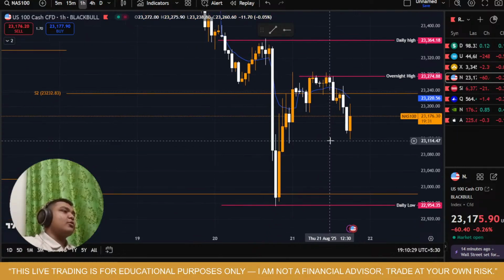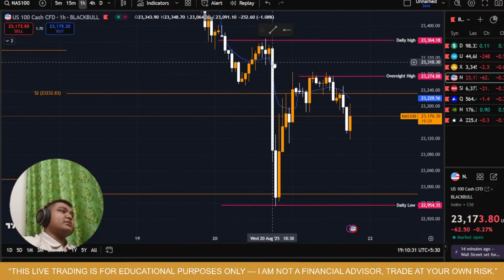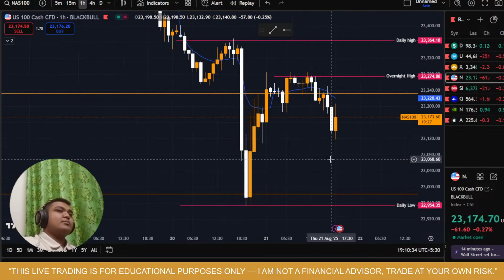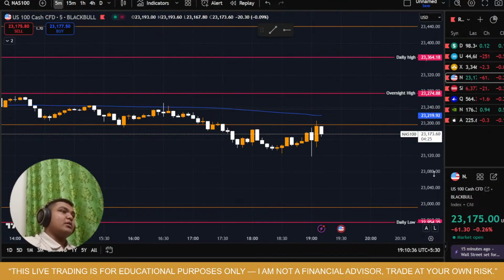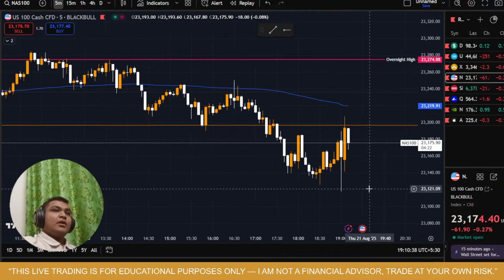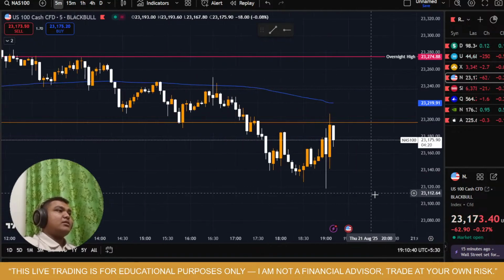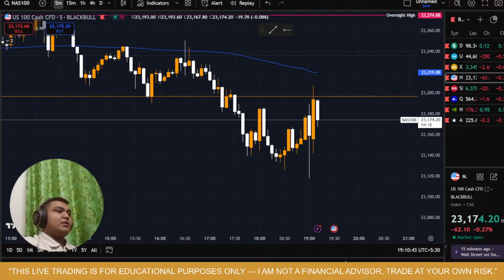Wow, it was a crazy move, and my sell was above here, but it just gave me break even, and that's what it is. Stuck at the VWAP, PWAP, all the stuff. We'll see how it goes.